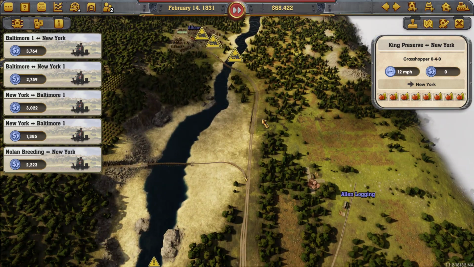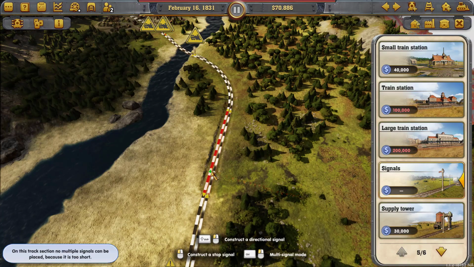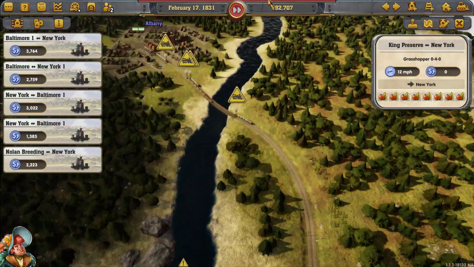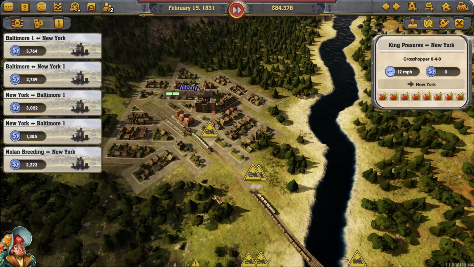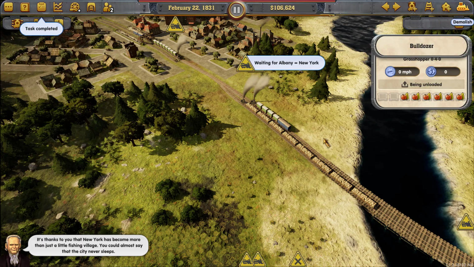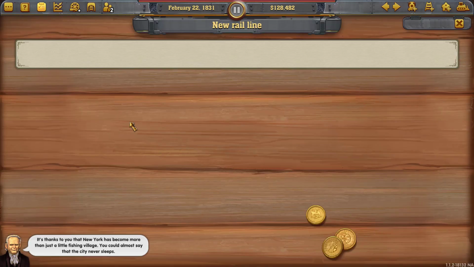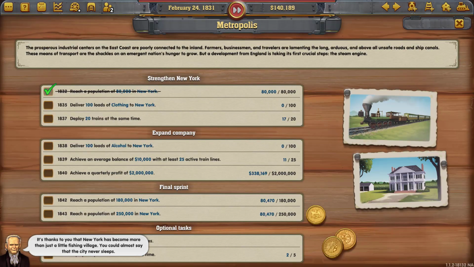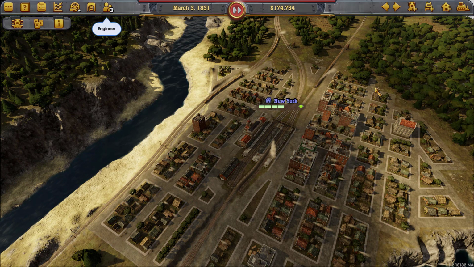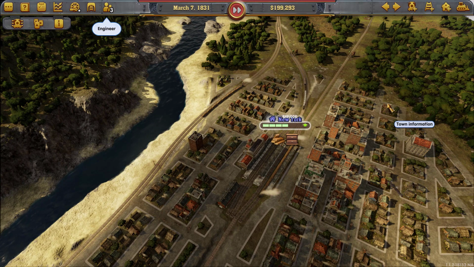Okay, now we've got fruit going into New York. And we've got a little traffic jam here. What's going on? It's because I haven't set the interim signals, I believe. Is that the problem? There seems to be a little problem with one of your locomotives. There's the problem. We've got that wheat coming in on the wrong side. See how it's coming in on the left? So there's a goof up on the line here, and that needs to be fixed because that's going to cause problems. But there, now we've hit our first objective. We've got our 80,000 growth in New York, and it's still growing. So we're doing a good job in spite of our rather bad track layout here.